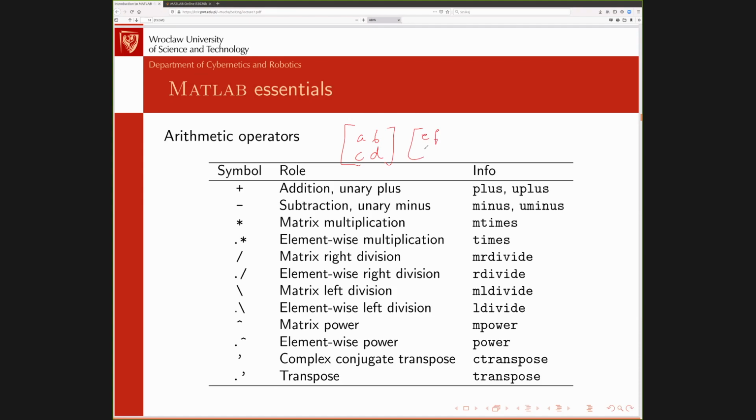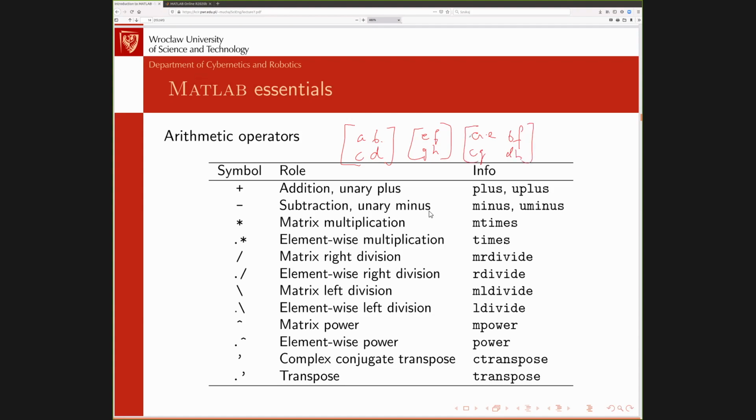E, F, G, H. So normal multiplication is A times E, B, G, right? This is how you multiply the matrices. But sometimes you want to have A, E, B, F, C, G, D, H, right?